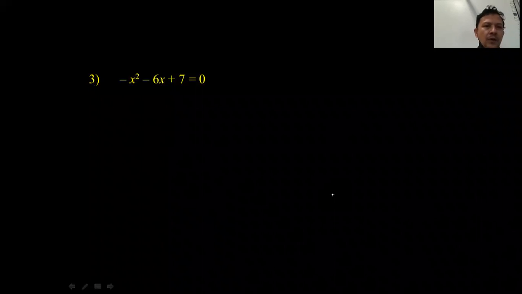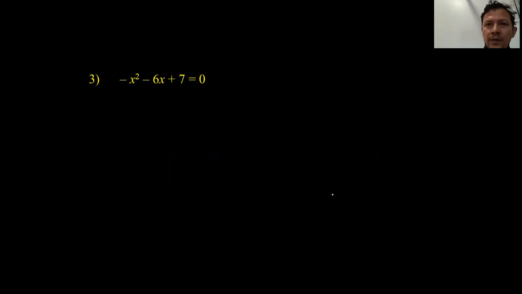This is different because the coefficient of x squared is negative over here. And you all know there is always a 1. If I write x squared, it is actually 1x squared. If I have minus x squared, it is actually minus 1x squared. But we don't write that, isn't it? So now let's solve this. Again, the same idea, same logic.